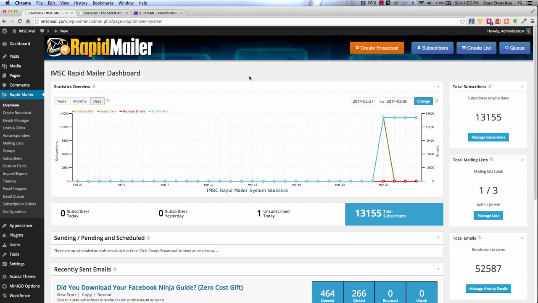Now, what you're looking at here is an autoresponder and mailing system, an email marketing system for WordPress. It puts your email marketing in your control, which means you're not reliant on third-party services where you're putting your entire business in their hands. Every time you import a list, you have to go through the Spanish Inquisition about how you built your list, or you're paying high monthly fees every time you create an account. And you could have 50,000 leads in many of these autoresponder services, but if you don't send out a single email, you're still paying that same amount every month. With Rapid Mailer, you're in control.